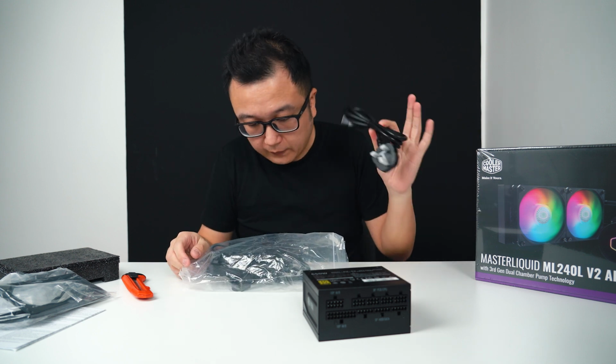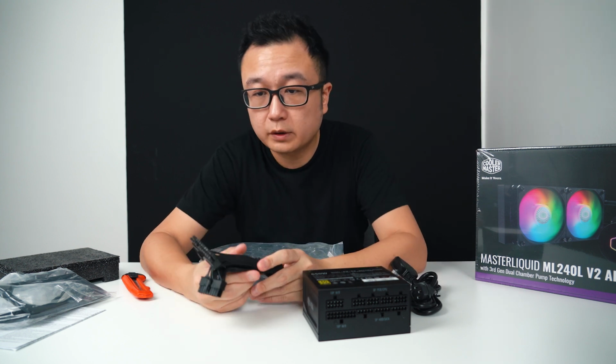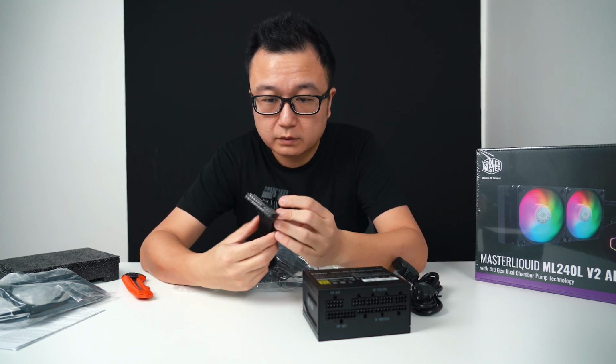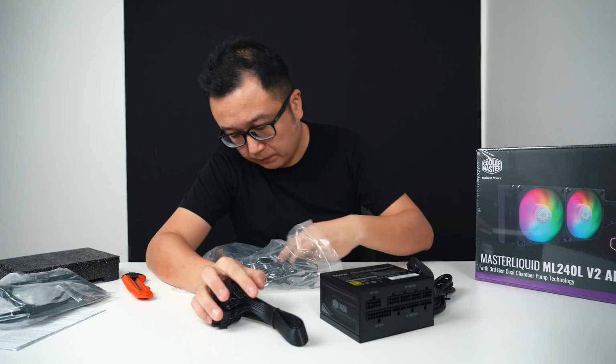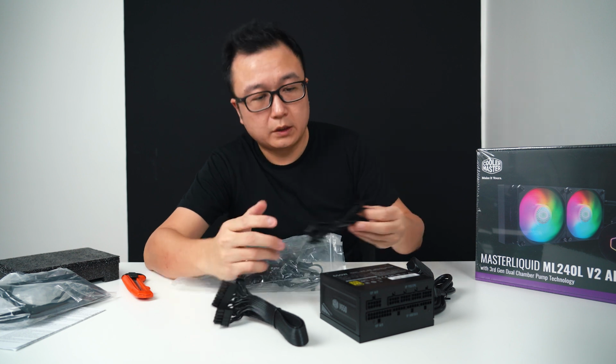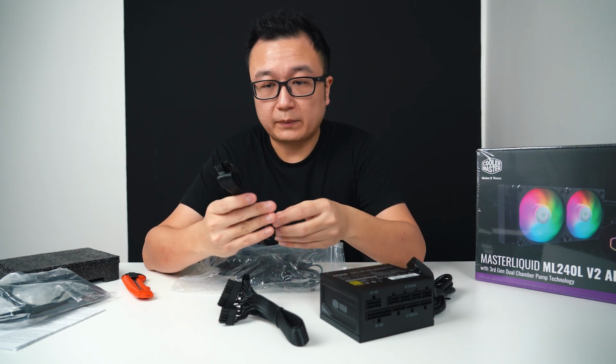They give a power cord. This is the motherboard 24-pin cable. So it's actually a flat type of power supply cable. Some might like it, some might not, but it's still black. It's better than those colorful rainbow types, right?